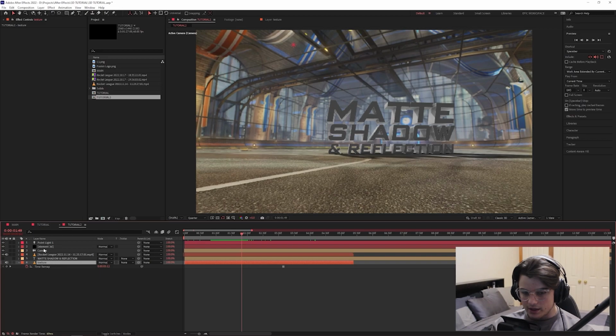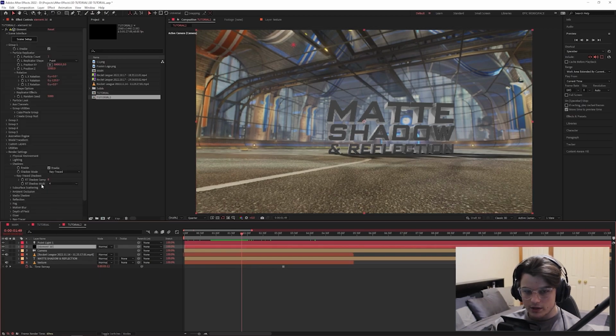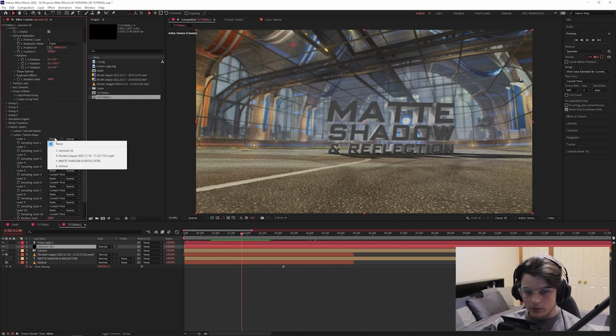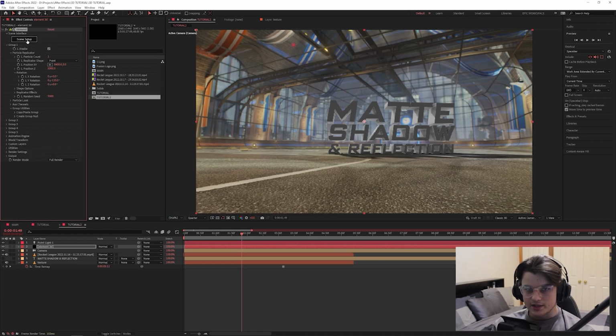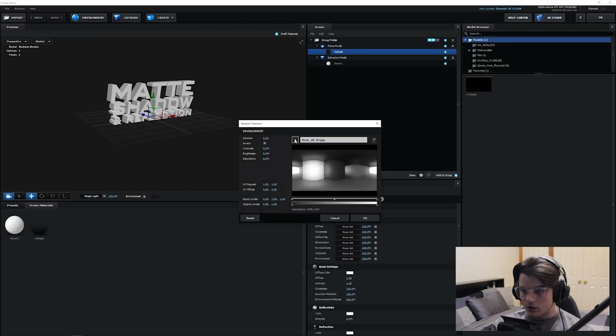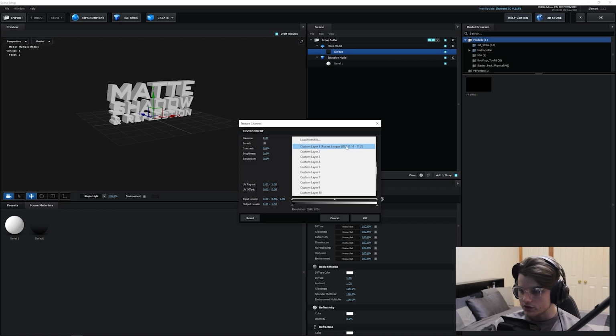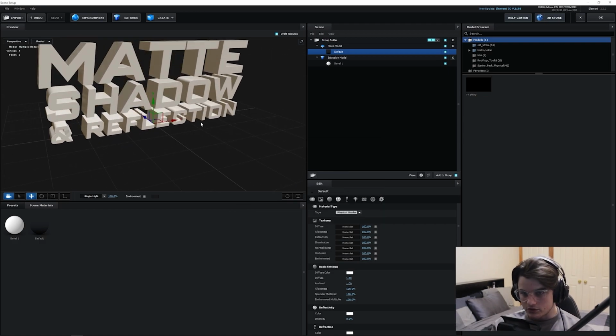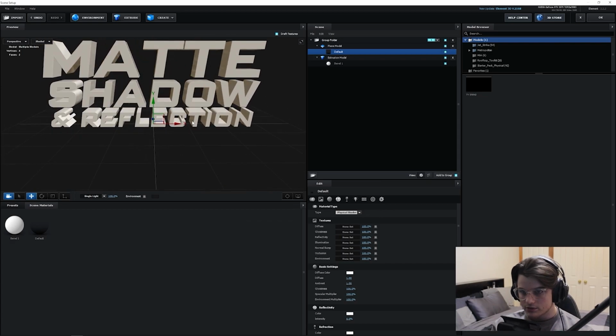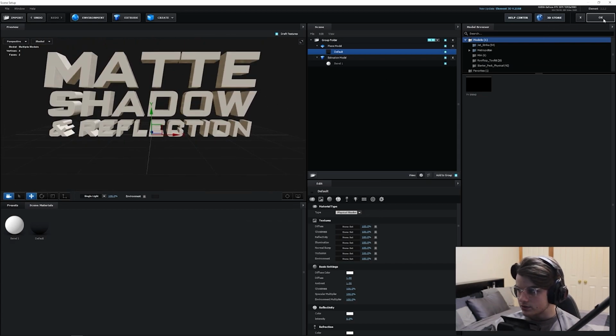So with our frozen layer here named texture, we're going to go into Element 3D, then we're going to head into custom layers, custom texture maps, and on layer 1 where it says none, we're going to click on that and select our texture layer. We're going to head into scene setup, then we're going to click on environment, and on the drop down we're going to click on our custom layer 1, which now has our Rocket League footage layer there. Instantly you can see the reflections working and it's changing how the text looks, and if we click OK, we can see how this looks in After Effects.